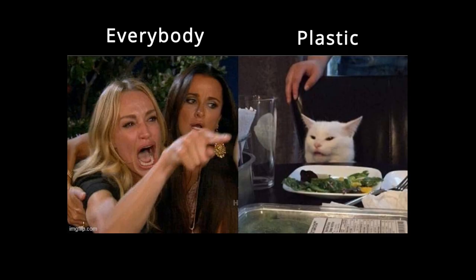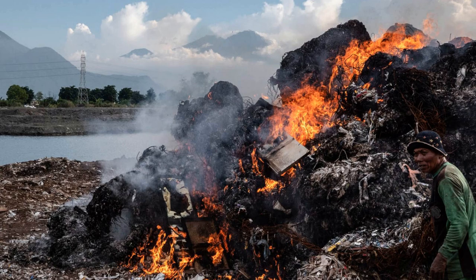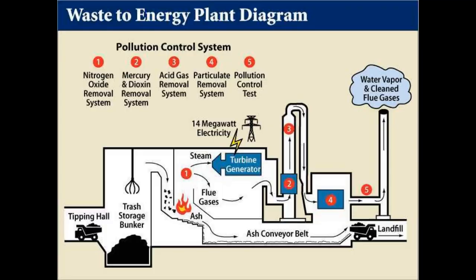Let me repeat that: plastic waste is not the reason that Semakau is filling up. So what about toxins? It's true that burning plastic does release toxins. However, the incineration plants are not at all like open-pit burning. Toxins released in the combustion process are removed using chemical scrubbers in order to purify the exhaust before it is released into the air. The air coming out of the smokestack is tested for pollution.